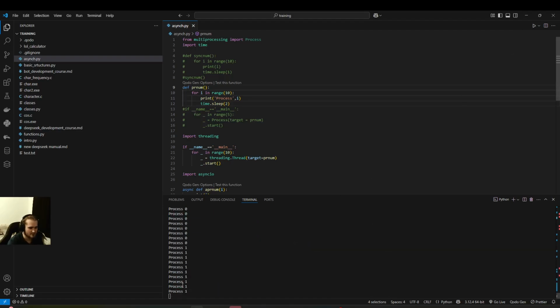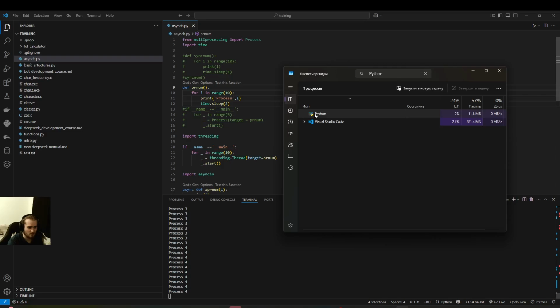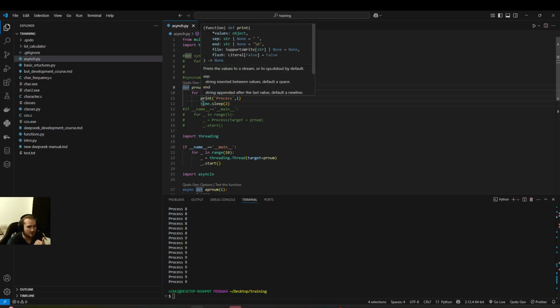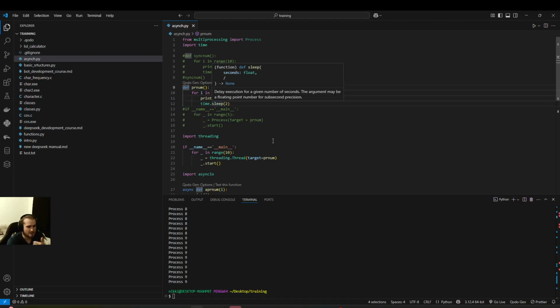As you can see, we still have only one Python process over here, right? We remember those are threads, not processes. So why does it happen? It happened because our interpreter understands that when this is going on, we are doing practically nothing, so we don't need to stop here, and our resources of the process can be freed to start performing another thread.